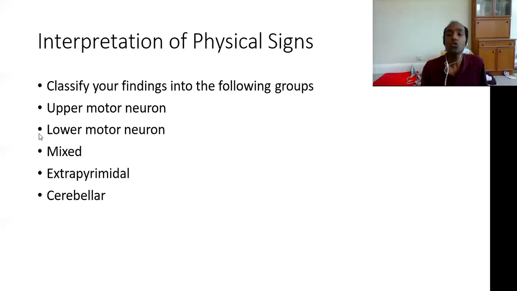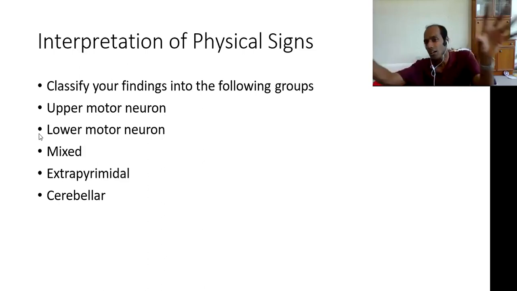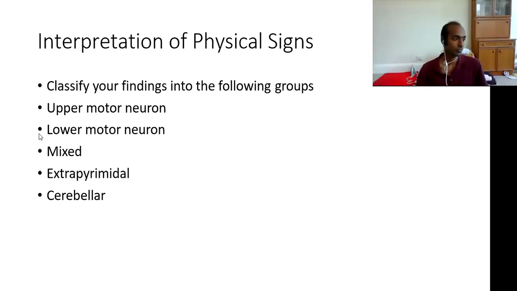And all of you should now revise the differences between upper motor neuron and lower motor neuron, which I will tell you now. Please write this down if you don't remember. So, upper motor neuron versus lower motor neuron. In lower motor neuron, you get a lot of wasting and fasciculations, which corresponds to the level of weakness that the patient has. They go hand in hand. They have wasting, they have fasciculations, and this corresponds with their degree of weakness.